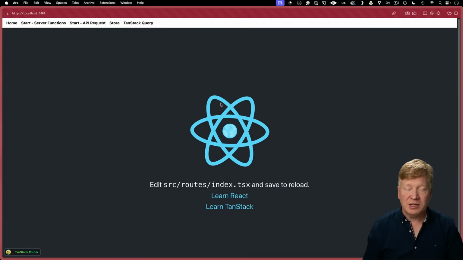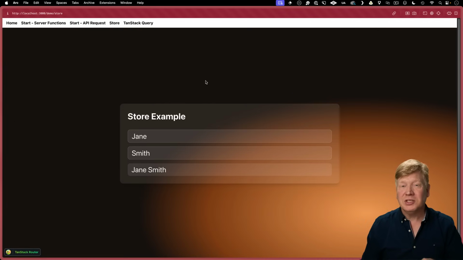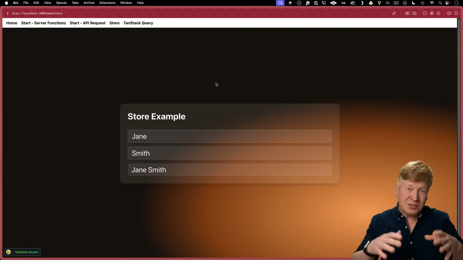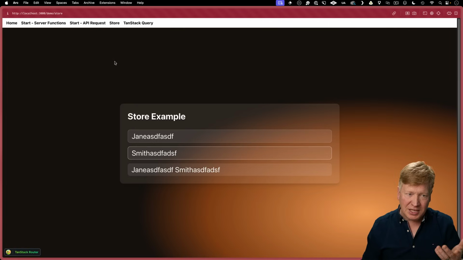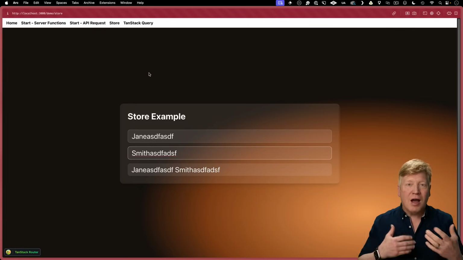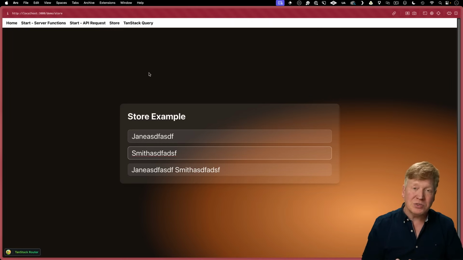Now you can see our standard landing page, but now there's a header on top, and that header can take you to a bunch of different demo pages that are installed by those add-ons that give you a simple way to see how that particular thing, in this case, for example, TanStack Store, operates. And then if you want, you can just delete those demos. They're all prefixed with the file name demo, so they're very easy to remove.